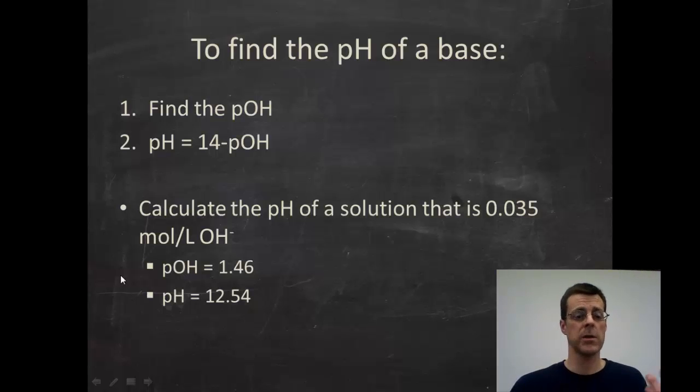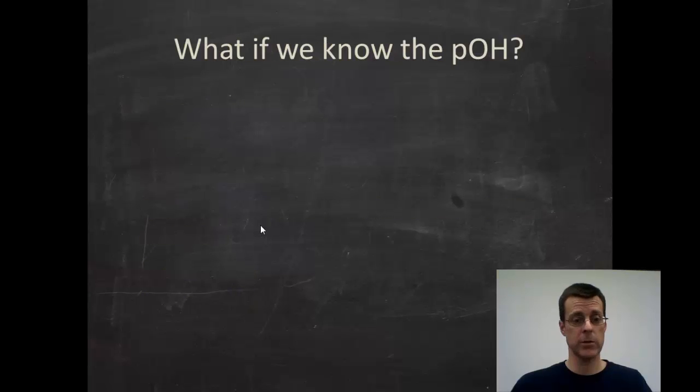Now, quick little aside, because we never report the pOH all by itself, if you don't show me this, that's okay. You'll still get full marks. And because of that, usually the question will be the same number of marks whether it's the pH of an acid or the pH of a base, because I need you to know whether it's an acid or base. I don't want to give you any clues or hints in the question, so you've got to know your chemistry.